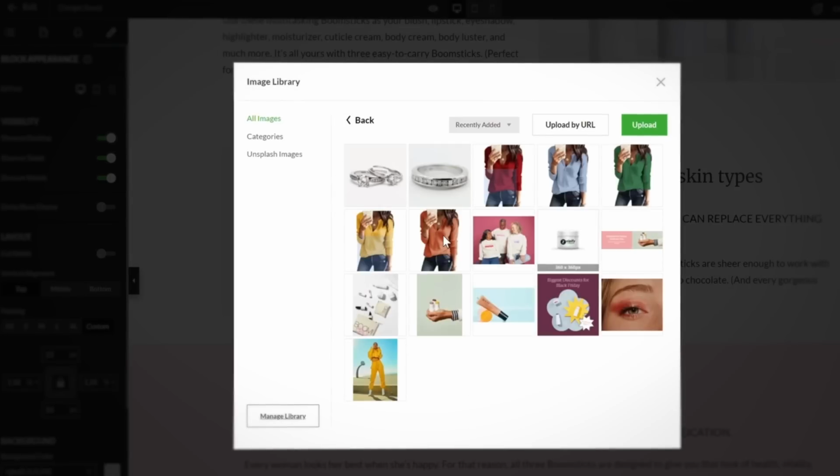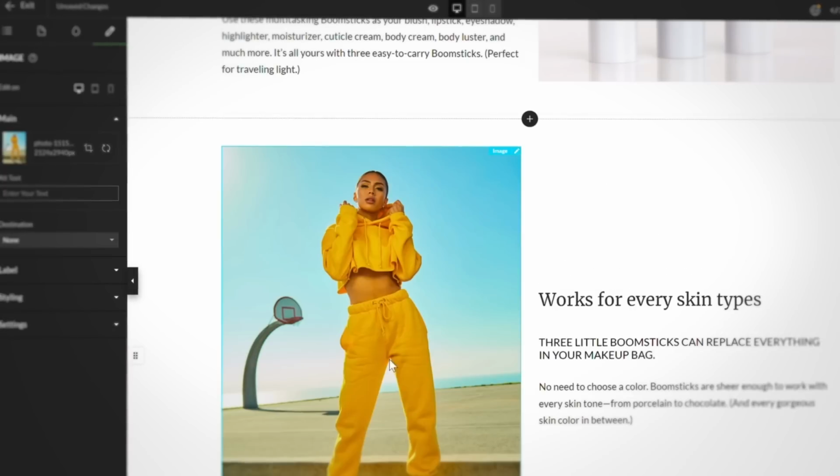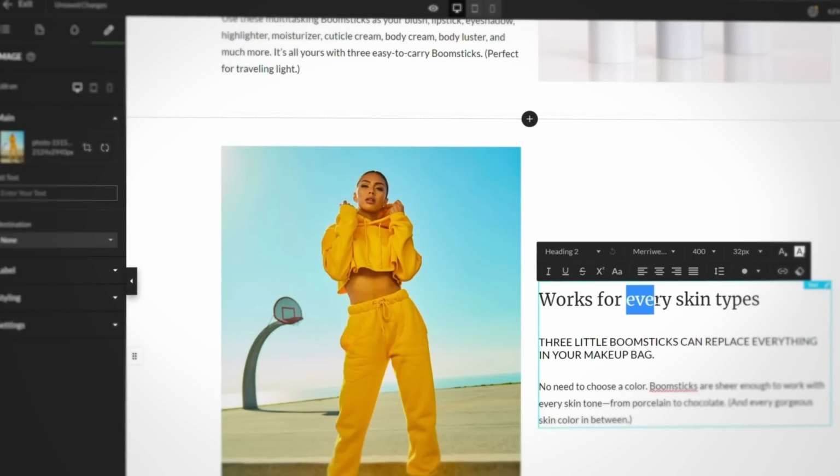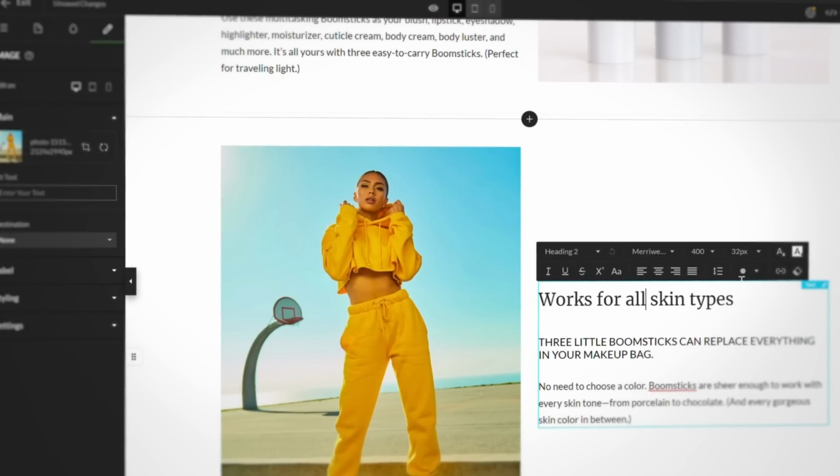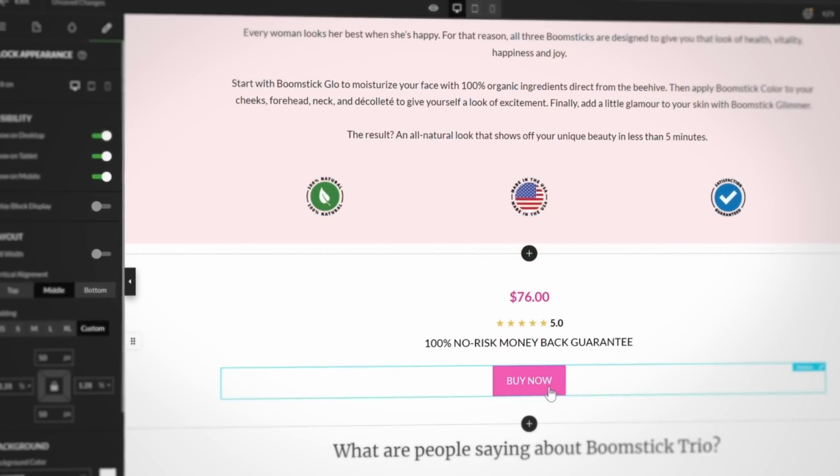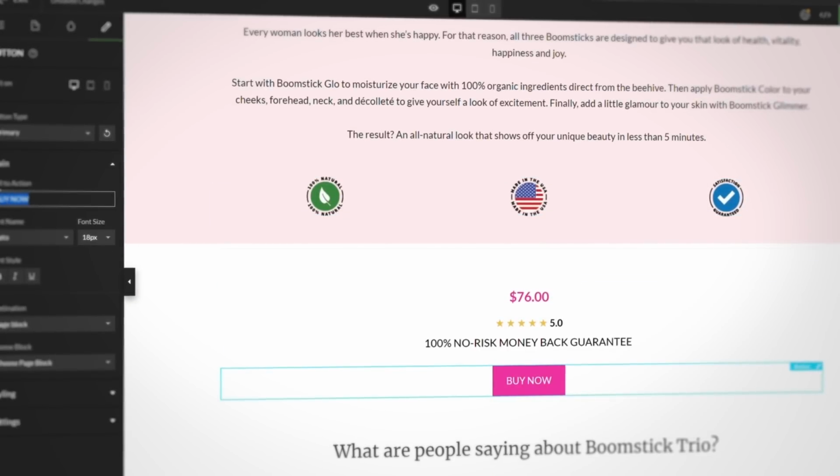In this view, you can also update the styling of the selected elements, including buttons, images, video, and text. Each one of these elements have their own appearance settings, so you can customize them to match the design of your brand. When you combine these new builder modes with Zipify's proven templates, buy box features, and new global style settings, you'll have the power to create high converting mobile pages faster and easier than ever before.